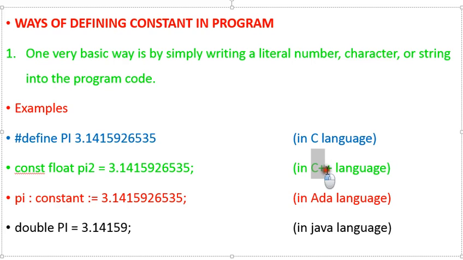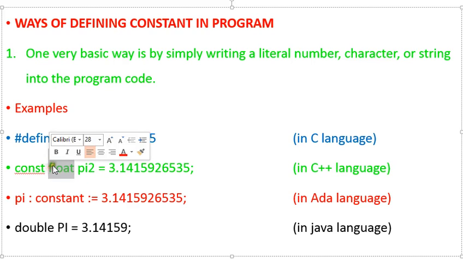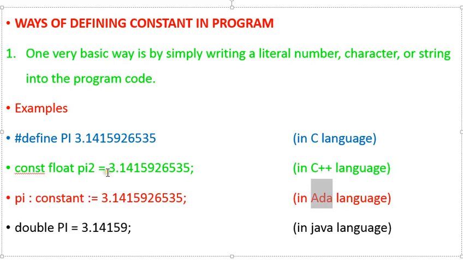But in C++, if you want to define a constant, you write this const. If you write const, the program will understand that the value that is coming is a constant and it cannot change. And we call that constant pi2, but we define its type. We are saying it is of a floating type and the value is given as 3 point that. When you are using other programming languages, if you want to define a constant, you bring the name of the constant first, you put colon, then you put constant in full, then you put colon, then you put equal to the value of that constant.